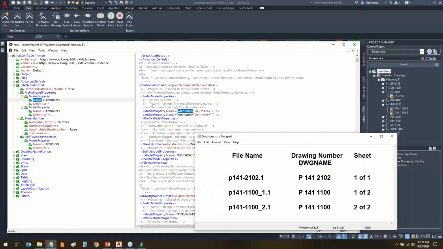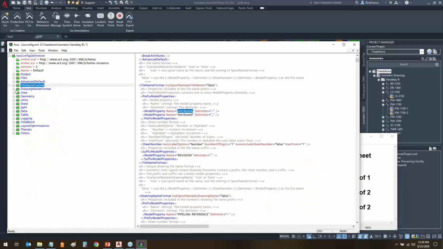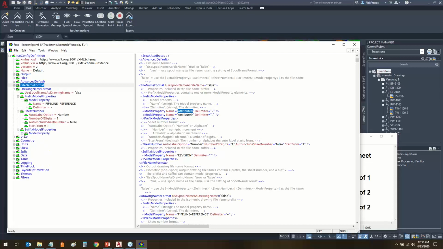So I want to do something similar now to this drawing name. Remember, that's what is being controlled by drawing name format. So for it, I'm going to just minimize this stuff. Right now, it's set up to be a pipeline reference. I don't need any of this, so I'm not going to deal with that.